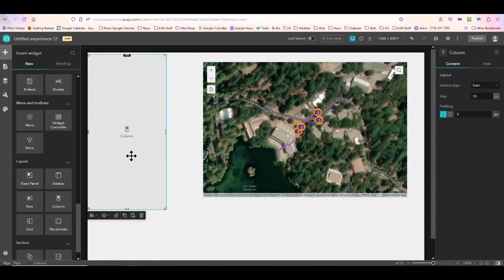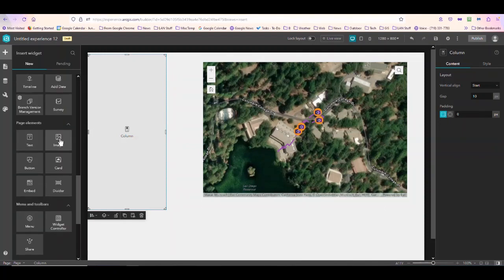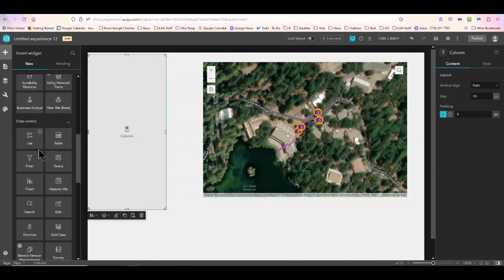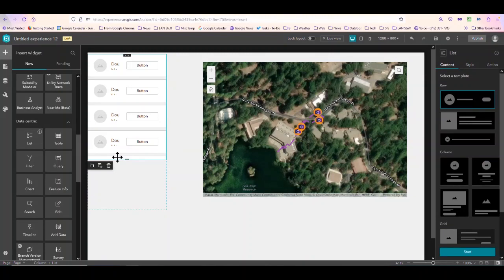And to that, we'll want to add a list, which will be our list of photographs. We'll scroll up. There's an awful lot of widgets here, so you just kind of have to figure out where things are. And we put that within the column, which holds it in place. Now notice I've pulled it down to give us 4 photographs, and that's the number we have. You can pull it down and have it automatically filled with all of your data. But as I said, we just have 4, so we're good there.